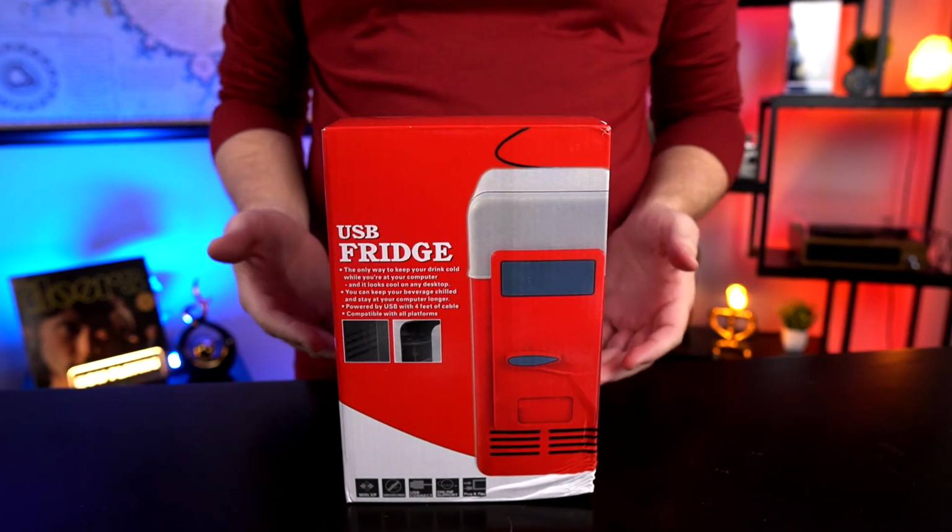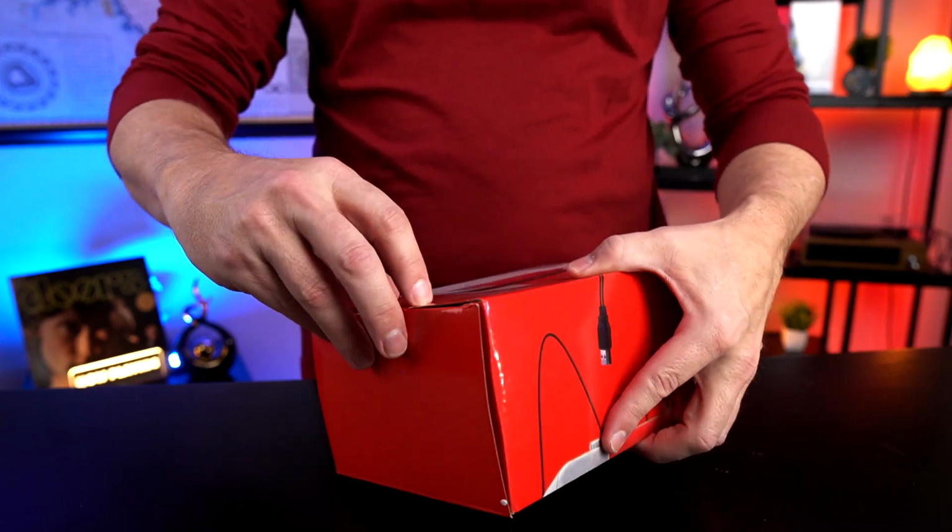Let's take a look at this desktop fridge. I paid 35 bucks for this. They say this gets down to 5 degrees Celsius or 41 degrees Fahrenheit, so we'll have to see if that actually does that or not.